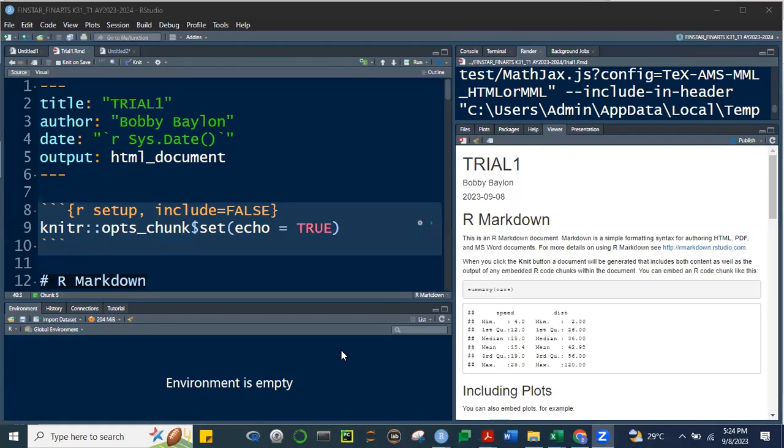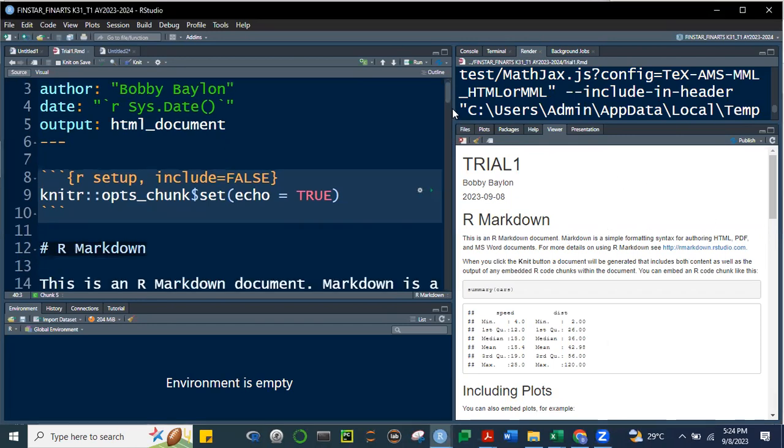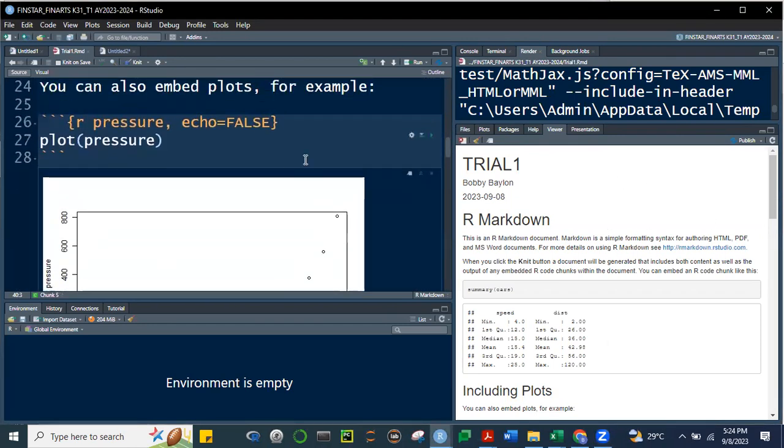Yung graph and printable file na nasa screen. Okay. May question lang dito. Patricia, kindly share your question to everyone. Okay. Yung graph, what graph are you, what graph here or the graph here? Dito?